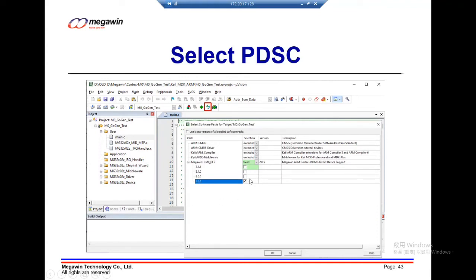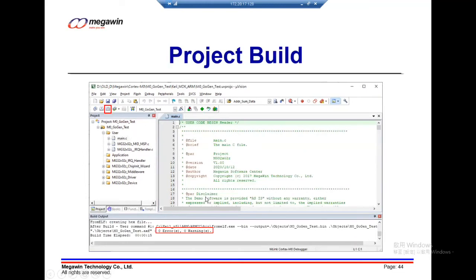If you already installed the latest or a newer PDSC version, then you need to return back to 2.0.5 to fit the CoGen generator. And you can use the same way to build the project.